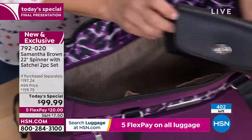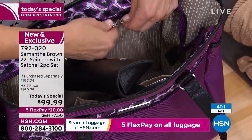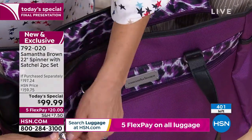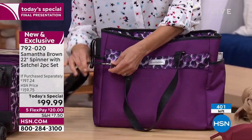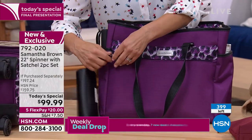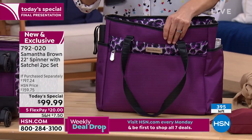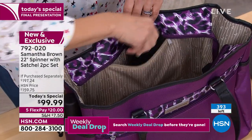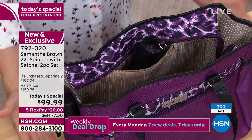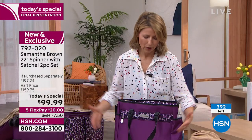Also, another little sneak peek, you're gonna be seeing this very soon, a beautiful molded eyeglass case. It looks like pebbled leather inside. It looks like suede. Beautiful design. You can actually, with a little clasp, hang it off the front of your bag, and you always have your sunglasses ready to go. So when I'm designing my luggage and all the accoutrements, as they say, I'm always thinking about how it all works together. It's sort of like just how everything matches, goes together. All those things that you need when you travel are right here for you.